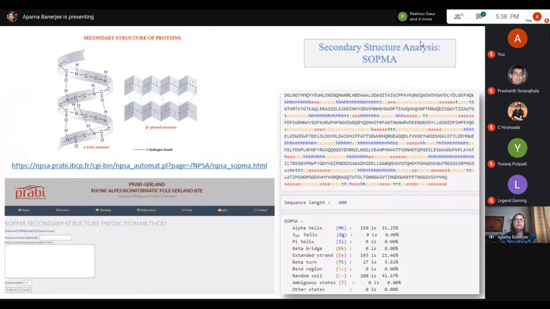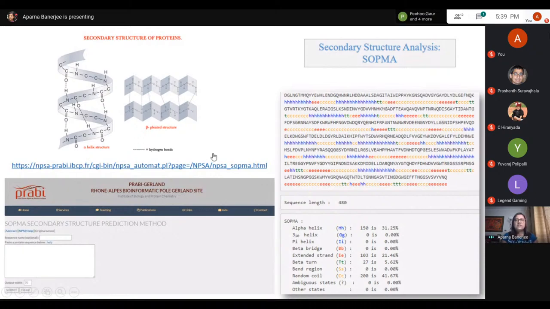There we can also see the secondary structure of the protein. As we talked, the secondary structure of the protein looks like a helix, like a spring, and can also look like a sheet. So this is alpha helix, this is beta pleated structure. The difference between the primary and secondary structure is that in the secondary there are hydrogen bonds. So this is how one straight string becomes a spring, coiled.